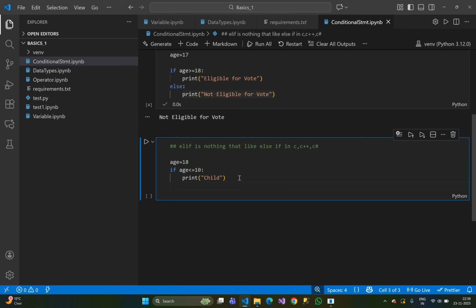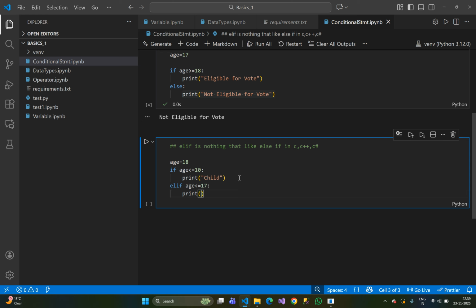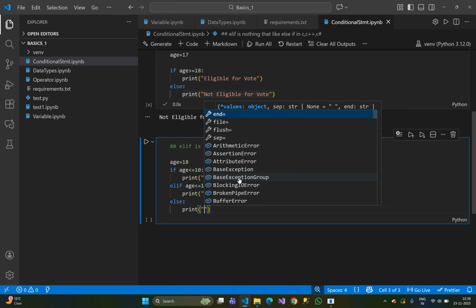Elif, another condition, that is else if age is less than or equal to 17, then print minor. And the last case: else, print adult.